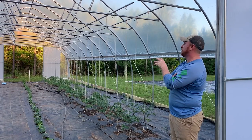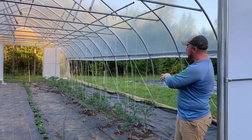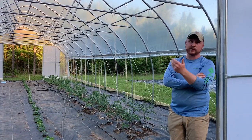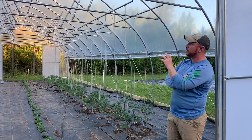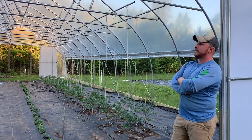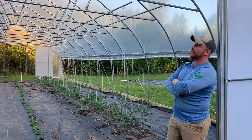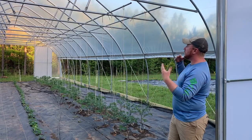But in the summertime, where you really get the bang for your buck is the trellising. These tomatoes are going to be trellised and hard pruned to put more energy into the fruit than in the leaves. You'll get a lot more yield per plant. The produce will be more marketable. It'll be higher quality. Less birds punching holes in it, less sun scald, all that great stuff. And so the trellising to me is the value of it.